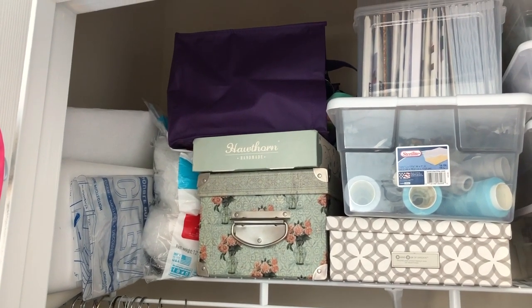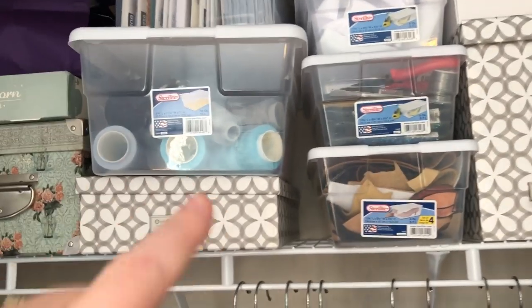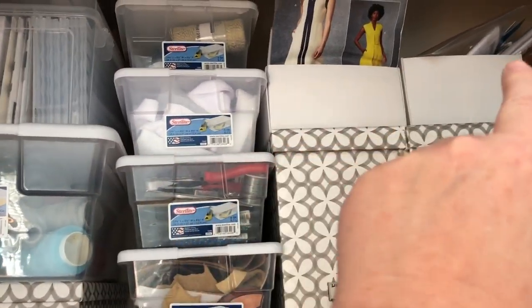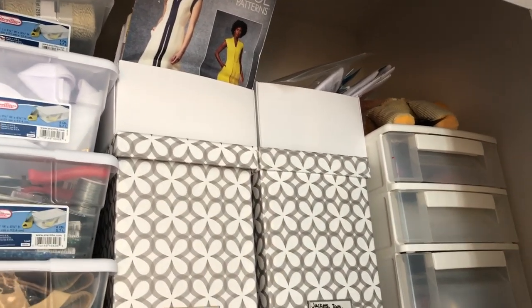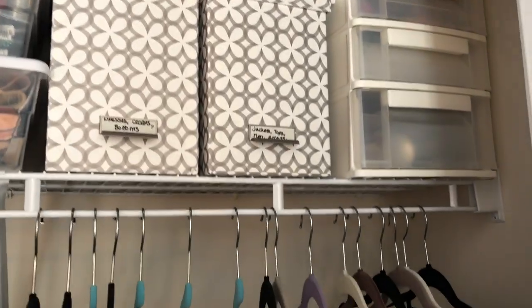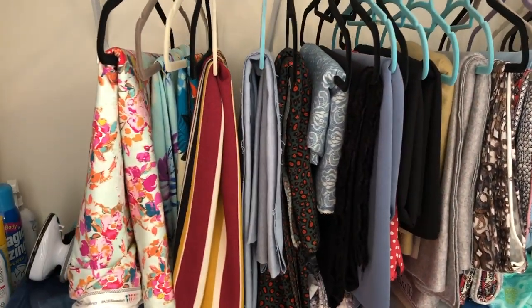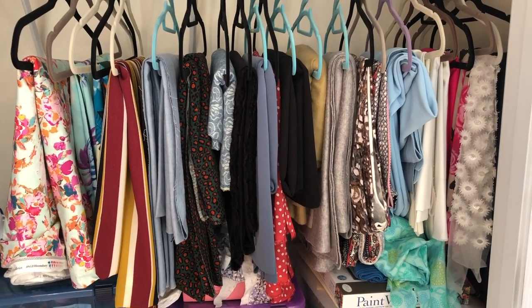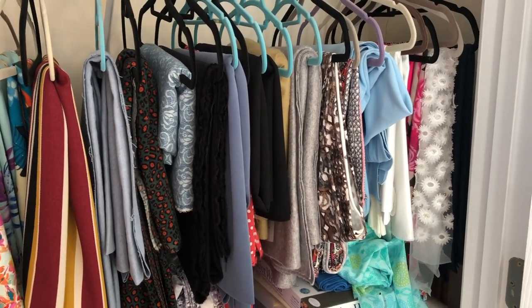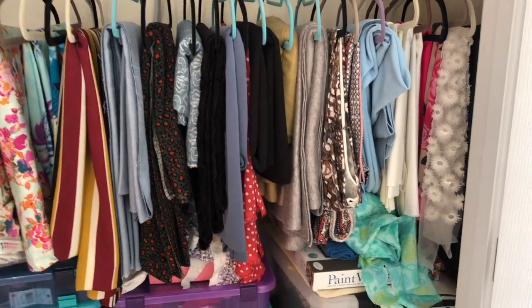Starting at the top of the closet — a lot of this is just stuff. With moving you get things out of the way, so I've got craft kits, patterns, trim, and serger thread up there. At least one of those boxes is patterns I was going to get rid of before we moved, but when everything closed down and I couldn't donate, I just kept them. Then I hang most of my stash — I have plans for most things there. If I don't use something in a couple of years I get rid of it, so some things getting close to a year and a half will be gone soon.